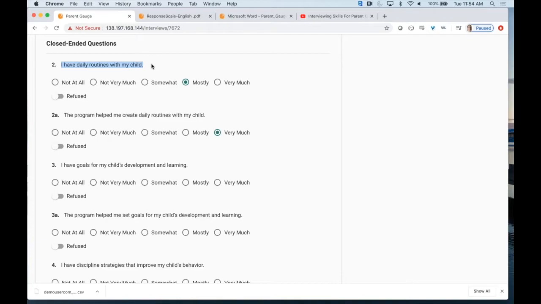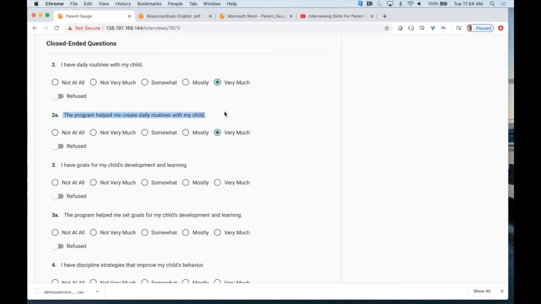So, I have daily routines with my child. I might say, yes, we're good at this. Now, the follow-up question here is the program helped me create daily routines with my child. The difference here is how are you doing with this, and then is the program supporting you with this area?